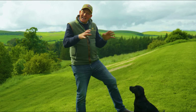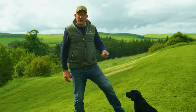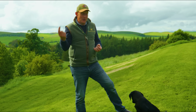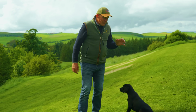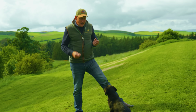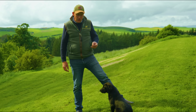So it's less realistic. With number twos, you've just got to figure out their time schedule, work out when they're going to do it. If they haven't done one today, then you need to be up with them at 10 o'clock at night, encouraging them around, walking around the garden until they've done one, because they're going to need to do one. But that's much more sort of suck it and see and learn the routine the dog gets into. But with a wee, you can definitely encourage them to do it on command. So it's a really useful thing to do.